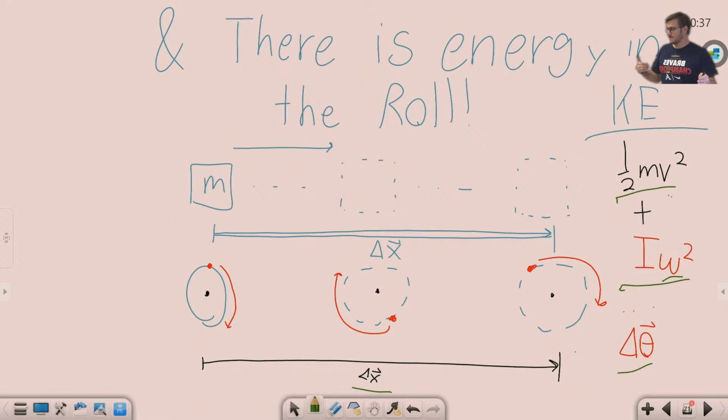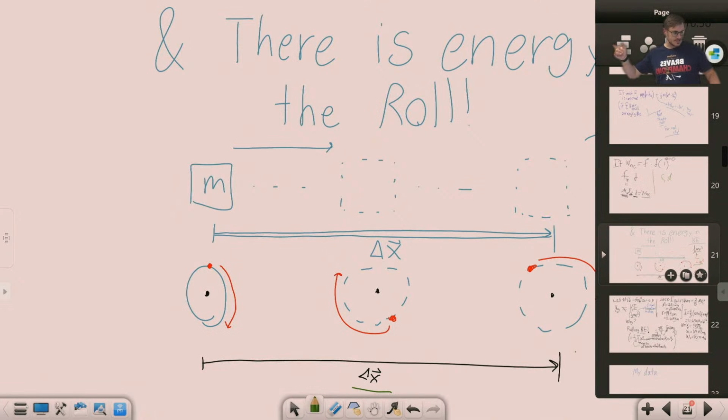So what if we knew that it was only rolling? Would you even include the 1/2 mv squared? That's what I'm trying to say: even when an object rolls, the center of its mass moves translationally. The center dot represents how it translates. The red dot represents how it rolls. Both are happening, so both are true, always, no matter what. So then you put both of them in the equation.